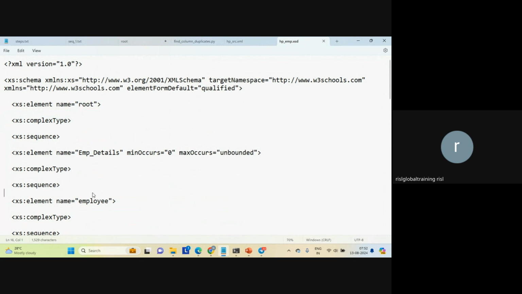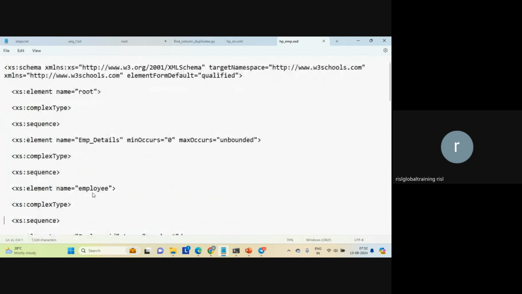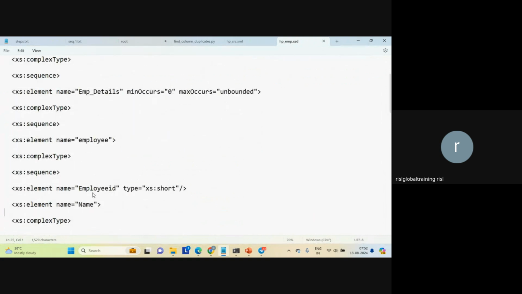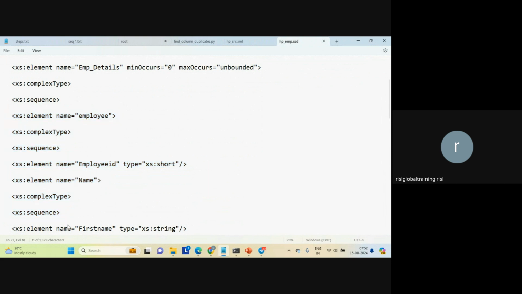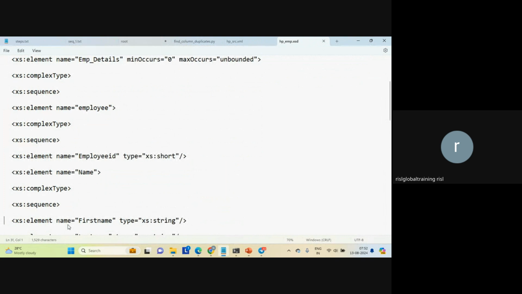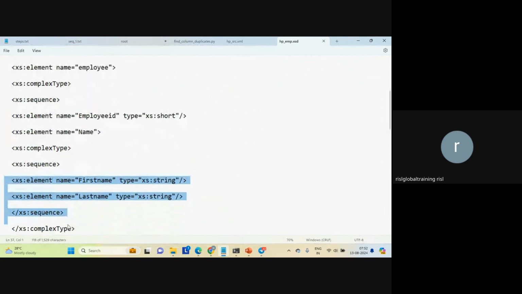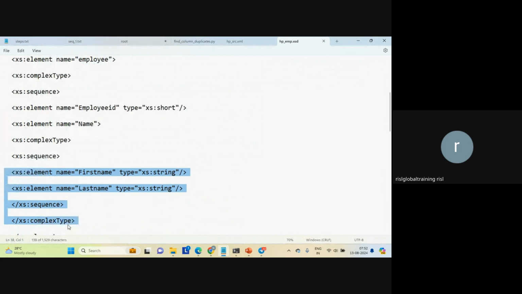See here, employee. Look at here. There is an employee, and this is complex type where we can see two elements over here. One employee ID and one more sub element, which is a name. Within again name, can you see complex type and corresponding first name and last name? You can see, right? And ended this particular sequence, ended complex type.